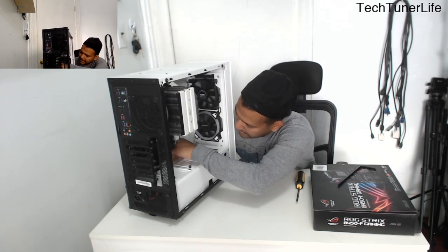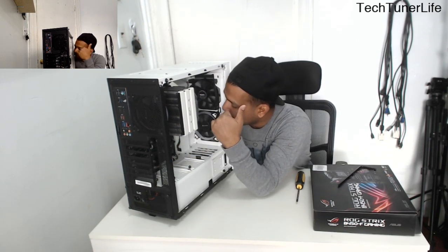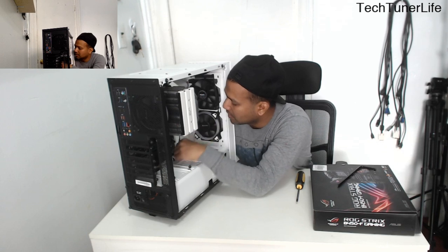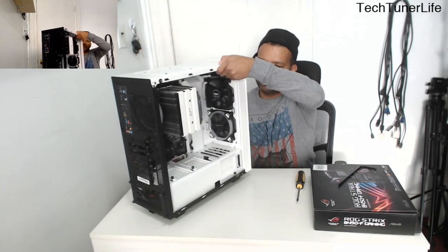All right, guys, we are all set. So we got the front panel all connected and good to go, and then we have everything all set.